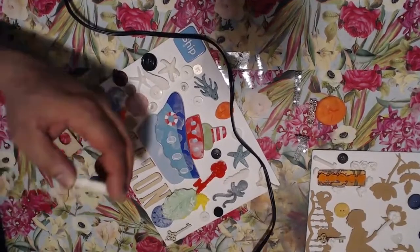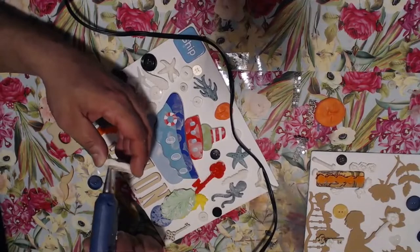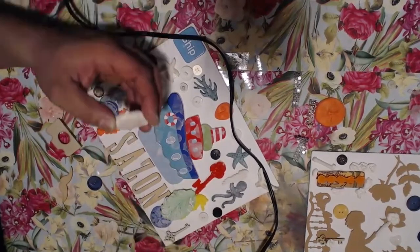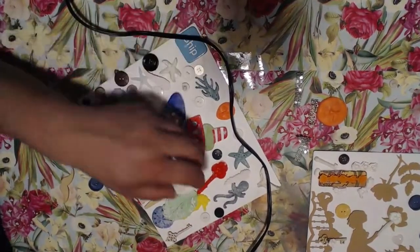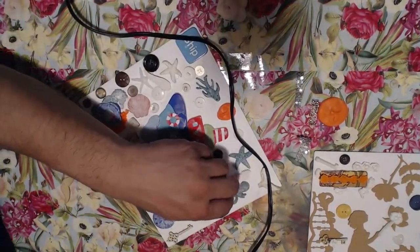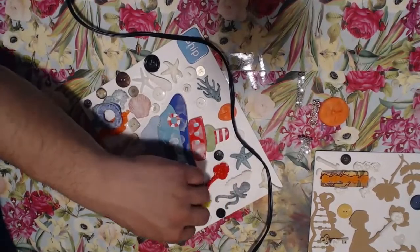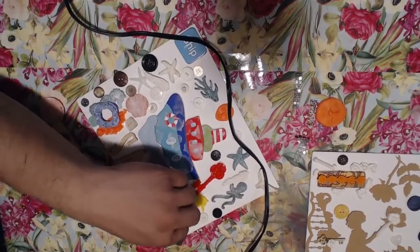You need more? Yeah, please. Where is the thing? What did we do with the bucket? What did you do with the bucket? The bucket. The bucket of goodness. The bucket of yumminess. Oh, let me see.